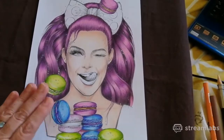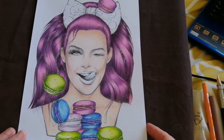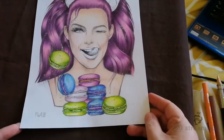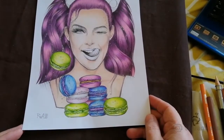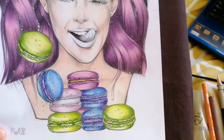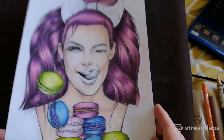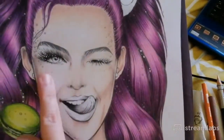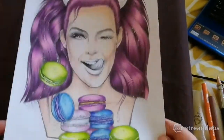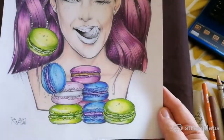So yeah, you'll see today I'm going to carry on with this picture. You'll see that I did carry on with her hair and the macaroons off the stream. And I realised I didn't do a pink macaroon with you all. So I'm going to finish that off today with you all. And then we're going to finish off her face. I'm going to do her eyes and her mouth, obviously, and her bow, and we'll put a bit of colour down the bottom there for her t-shirt as well.